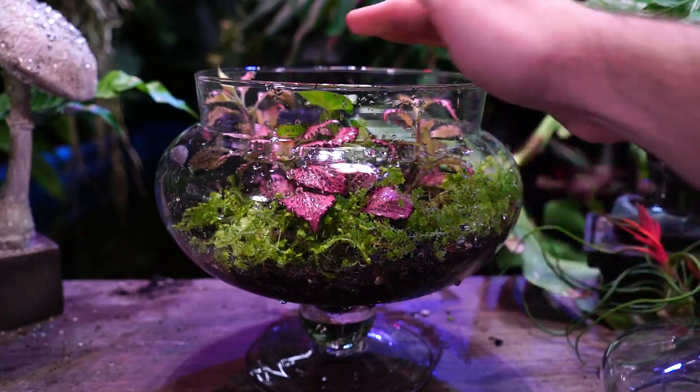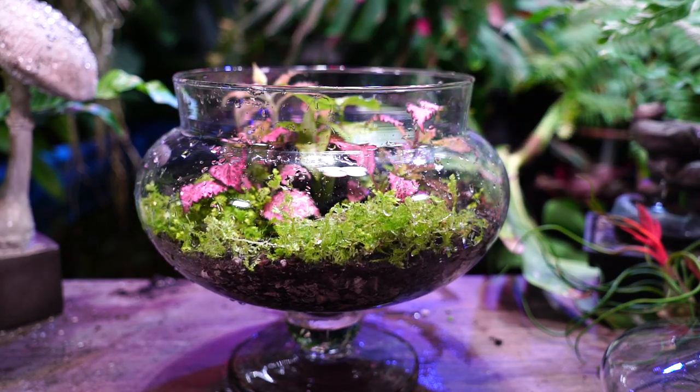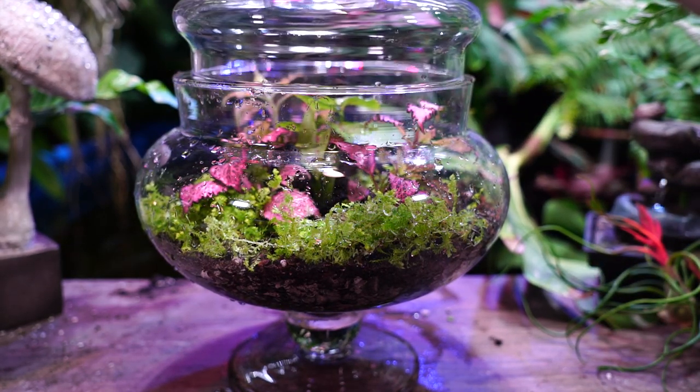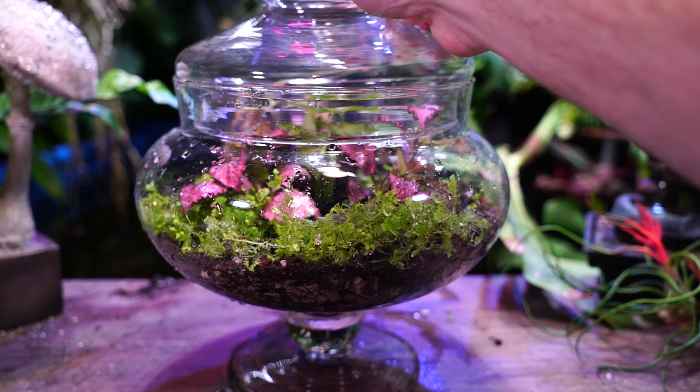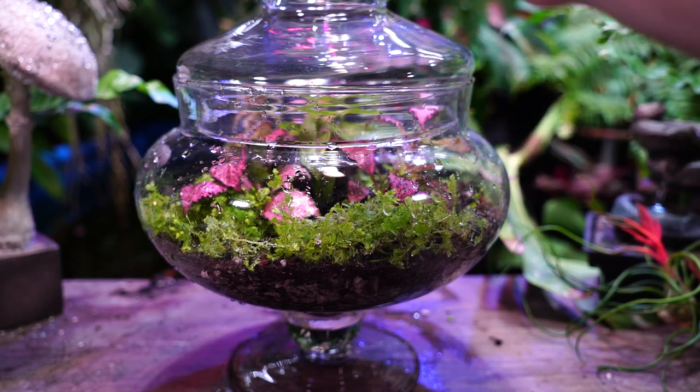But the Syngonium that's in the middle here, the Pixie Syngonium, that will over time outgrow this, and I'll pull it out when that happens. It won't be a big deal. Maybe I'll move it into something larger. But you can see it still has a decent chunk of space left to do some growing in here.